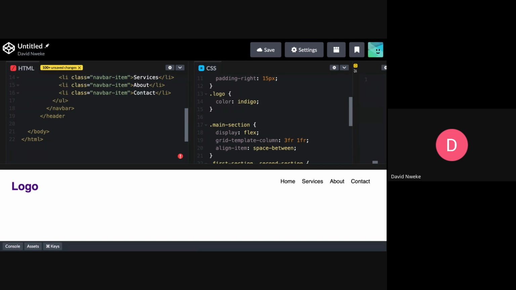Then we'll grab more concepts on HTML, CSS. Then subsequently, we'll start learning JavaScript.